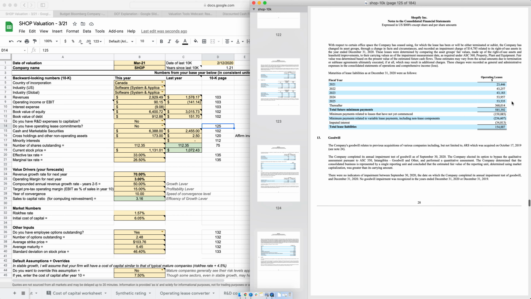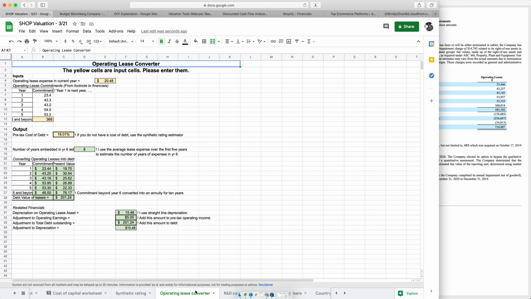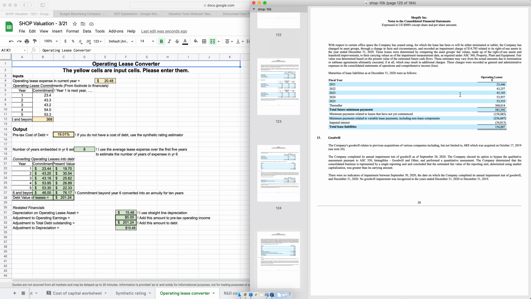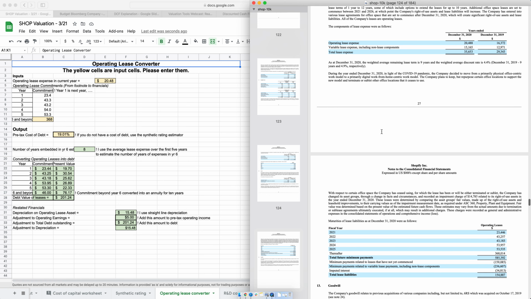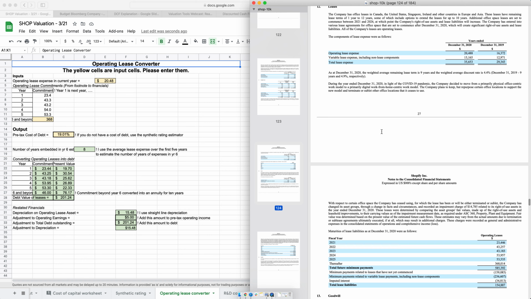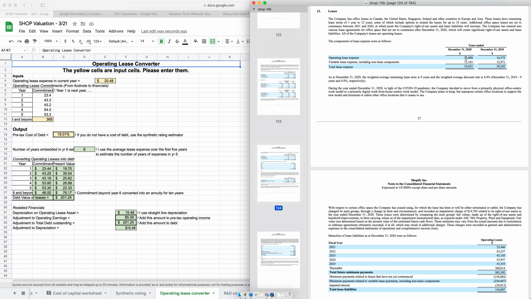Because, yeah, it will basically give you a very handy breakdown of what your operating lease liabilities look like for the next couple of years. So if we go into this spreadsheet, this subsheet, it wants us to track the current operating expense for the latest year. I actually don't know if I have that here. Total lease expense. Okay, yeah. So last year, it looks like it was, operating lease expense, we just want that one. So I got 20.48, which is what I got here.